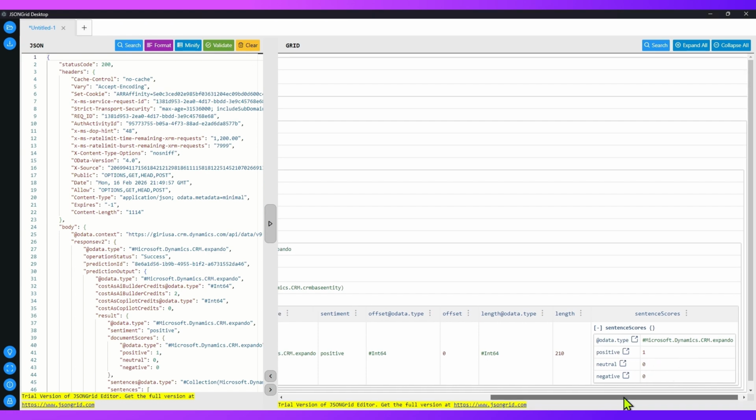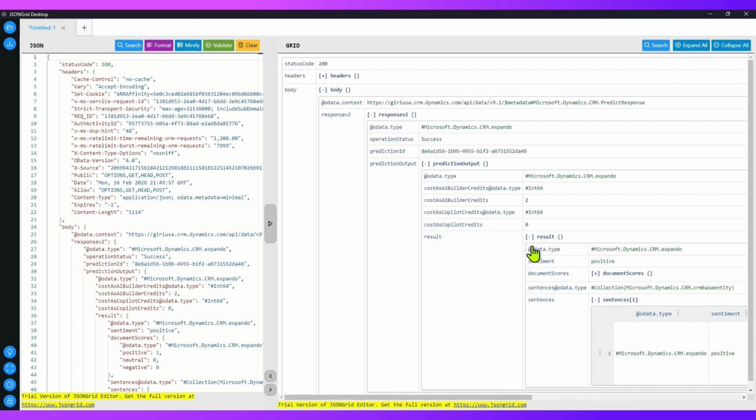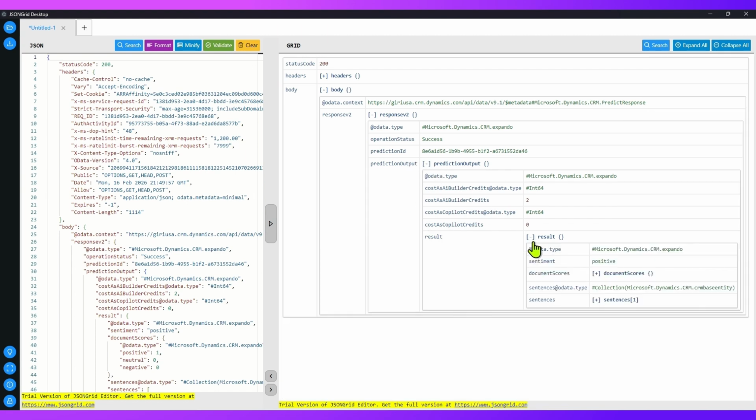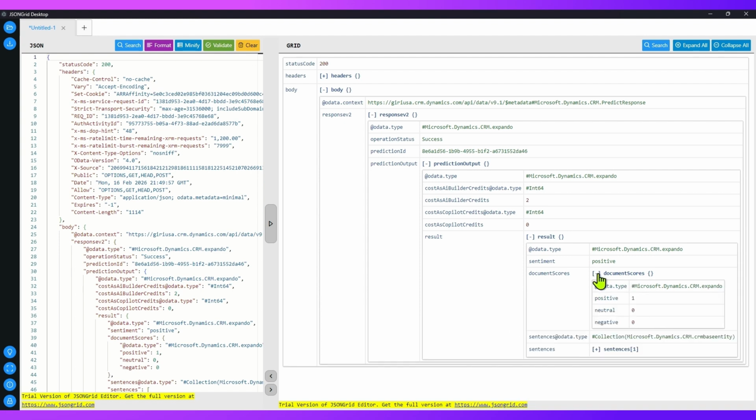But let's go back over here. So prediction output, result. Now instead of sentences, I will go into document scores. Overall in the document scores, I have positive as 1, and it has understood that this entire document content has a positive result set, and that's why it has given you that result.